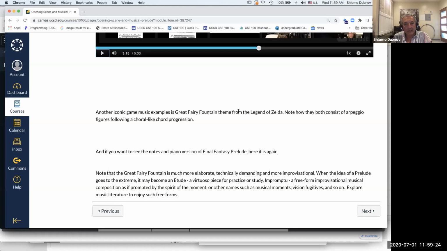Just one thing to keep in mind, and this is the concluding section, is that the overall idea of having this free-form flowing music that creates a mood is not limited to the prelude. It's a little bit more elaborate forms, and also depending on the context they're used in, they're sometimes called preludes. So, the Final Fantasy prelude. Sorry, the Final Fantasy prelude is the name of a prelude.